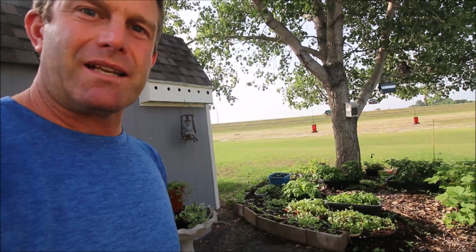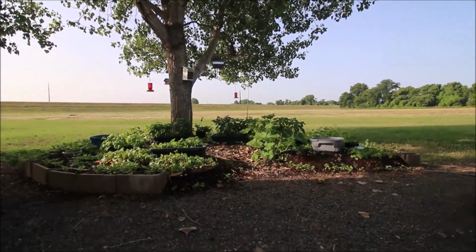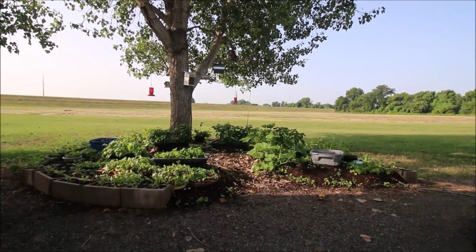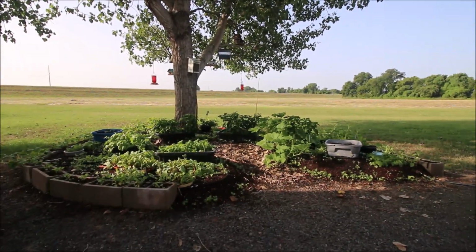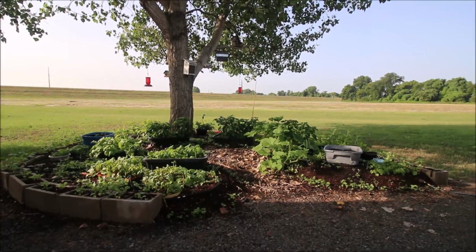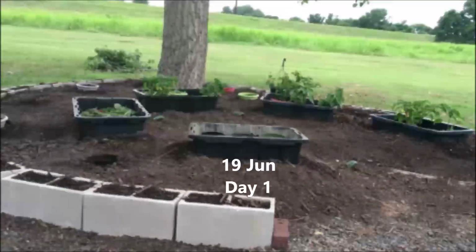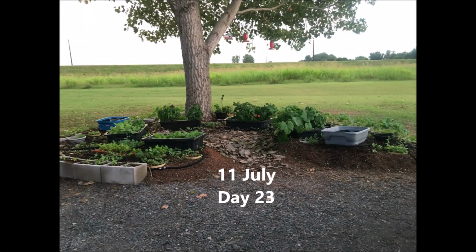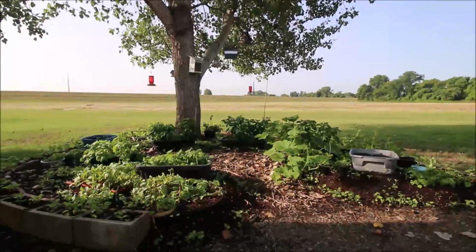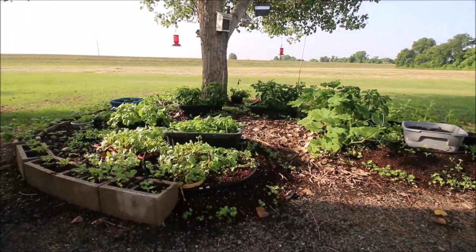But let me get this thing turned around so you ain't got to look at me and these cool glasses. So I see the garden every single day, so I wasn't real impressed with it. I had some things that I didn't at all like about what was going on. But I was looking at the videos last night or this morning from day one. You know what, there is quite a bit of growth, and it would be a whole lot more, I guess, if I hadn't intensely planted.